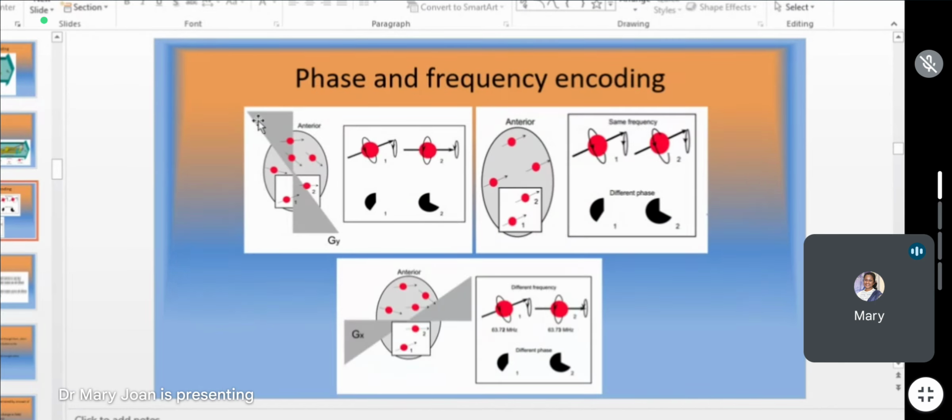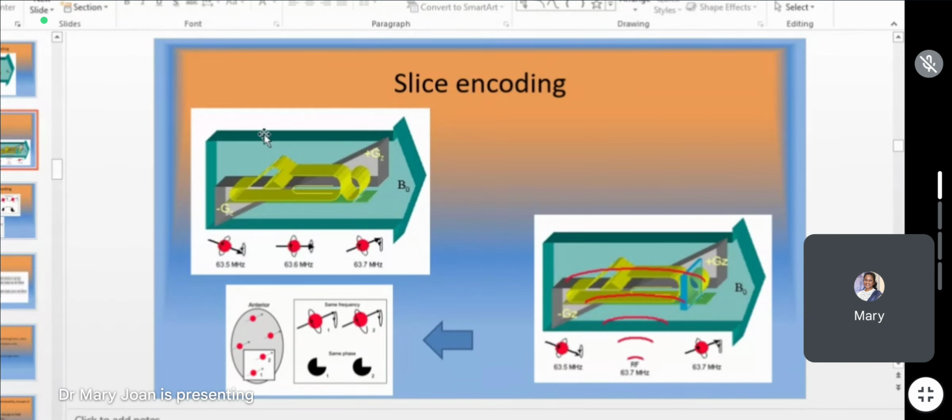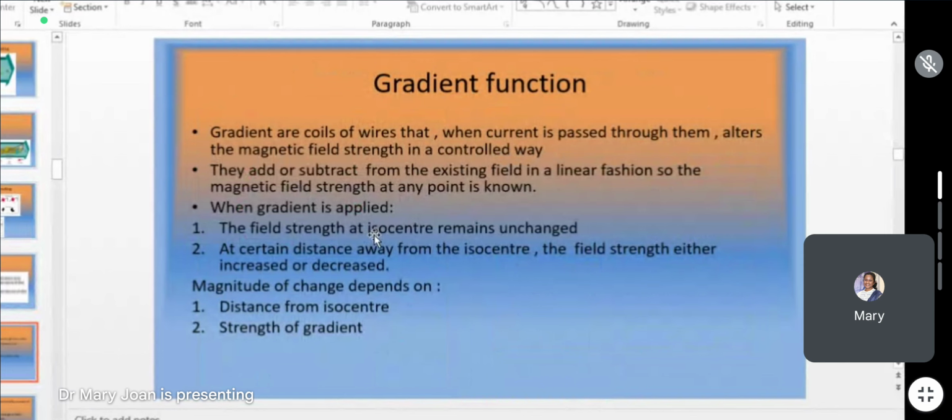So that is what was seen here. This is the gradient. These two triangles which we are seeing, this is actually the isocenter. Like we have x-axis, y-axis. So in the positive direction it increases, in the negative direction it decreases. So this is the gradient phase. So from isocenter, at what distance and at what strength, this information we get. You understood all this, no? So that is what is happening.